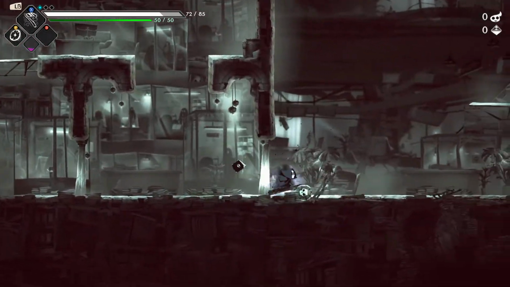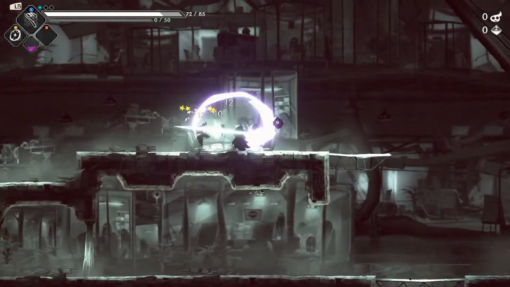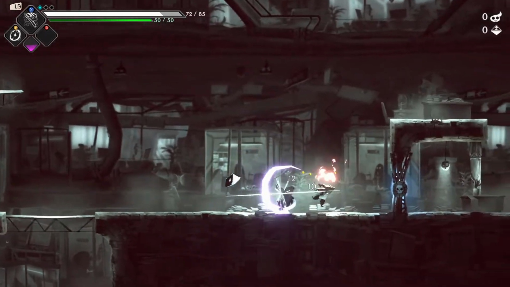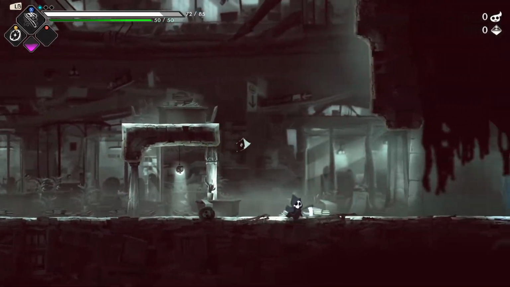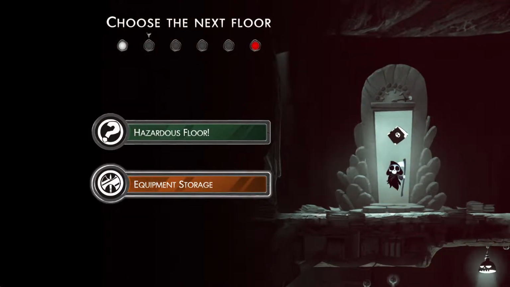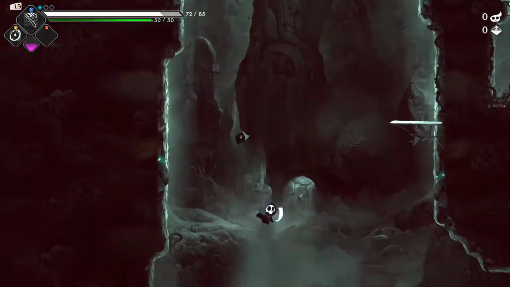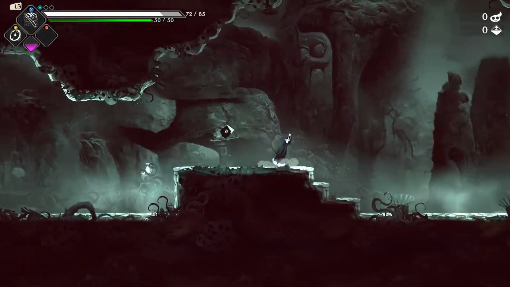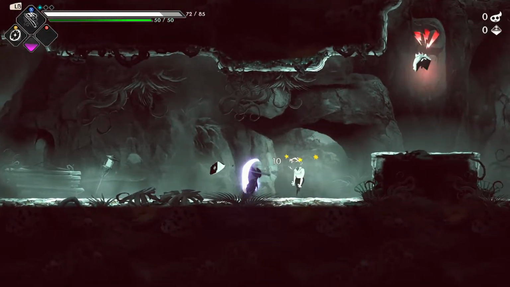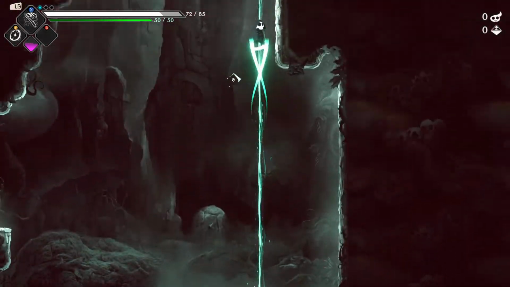I think for this part, the goal I want to accomplish is to complete this challenge for doing, how much damage is it? I think it's 500 damage in one hit. I'll be honest, I have no idea what to do for that. I know there's some red curse upgrades where you can increase your charge attack damage. I think it's by like 250%. So I think maybe that's the best way to do it.